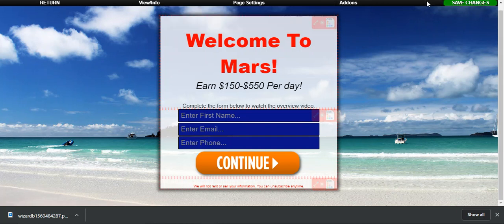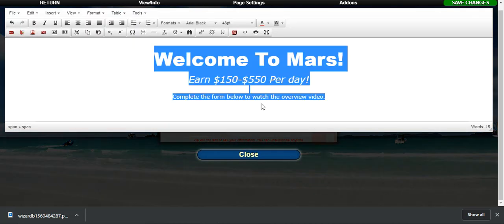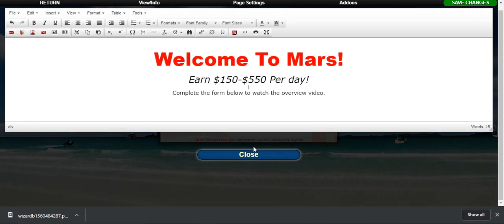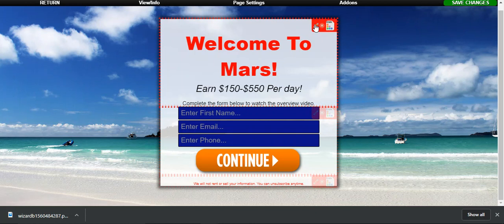I would actually click Save Changes pretty regularly as you're designing the page, because you don't want to lose everything and then have it be gone. So just come here and click Save Changes every 2-3 minutes. That way, if your computer shuts off or your browser closes, you'll have saved the changes. So that's that, and again, you can take out any spaces just to make it look the way you want.